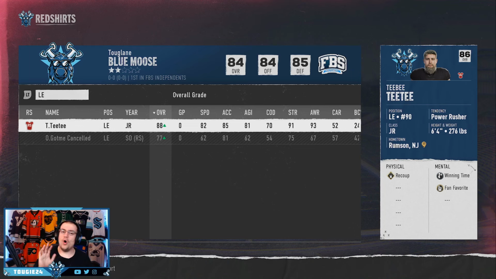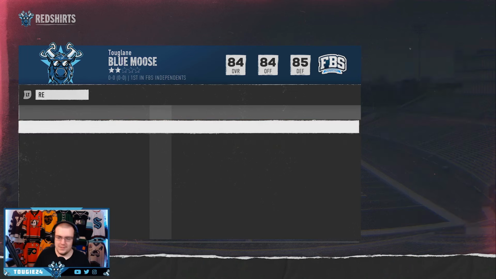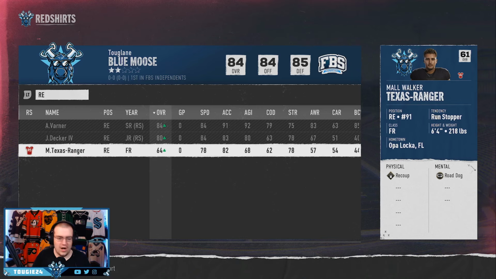Defensively, going to try to risk redshirting the 86 overall defensive end TBTT, who was supposed to be redshirt last year, but we needed him to play due to injury. It's a massive risk to redshirt him, but if we're successful, we'll get 2 years of him at a 90+ overall. It's worth the risk. We also have Old Tweet Got Me Canceled. At right end, Asher Varner, John Decker IV, and Maul Walker, Texas Ranger.